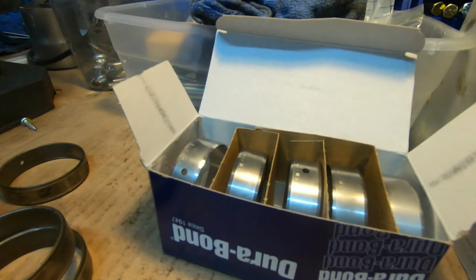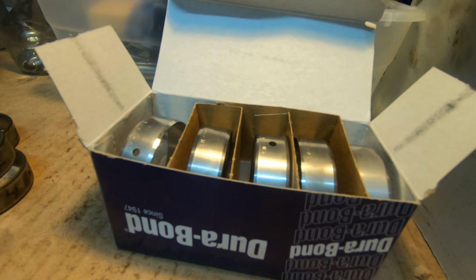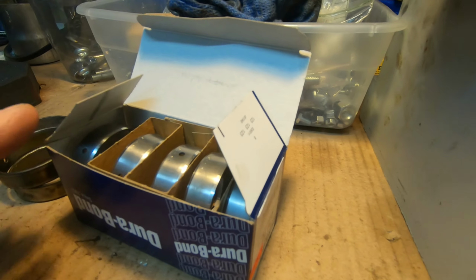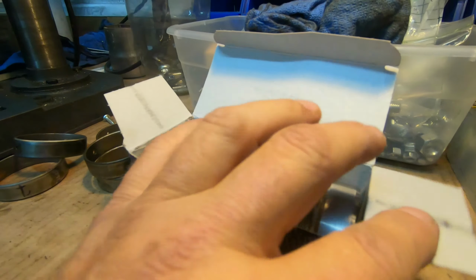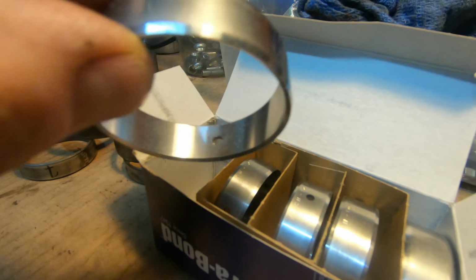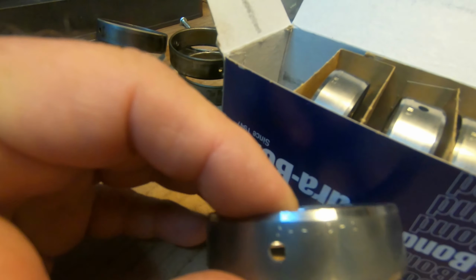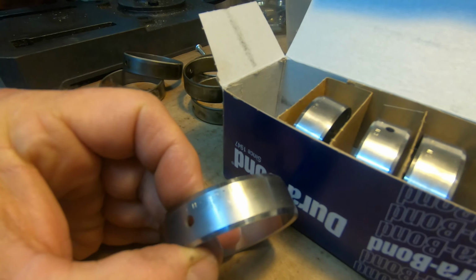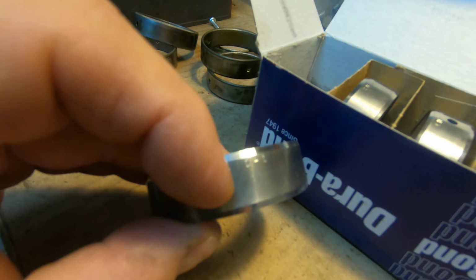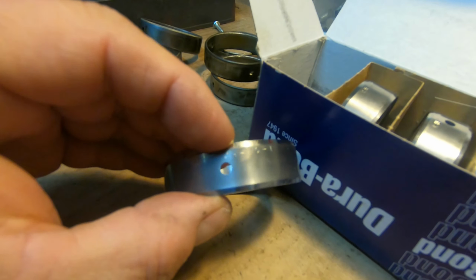Now on the new box, some boxes on the tabs will show you the part number or what position they go in. Some do not. This one in particular does not have that. It's actually stamped on the bearing itself. I don't know if you can see that or not. There's a -1 right there. Hopefully you can see it. Okay, so that's a -1.